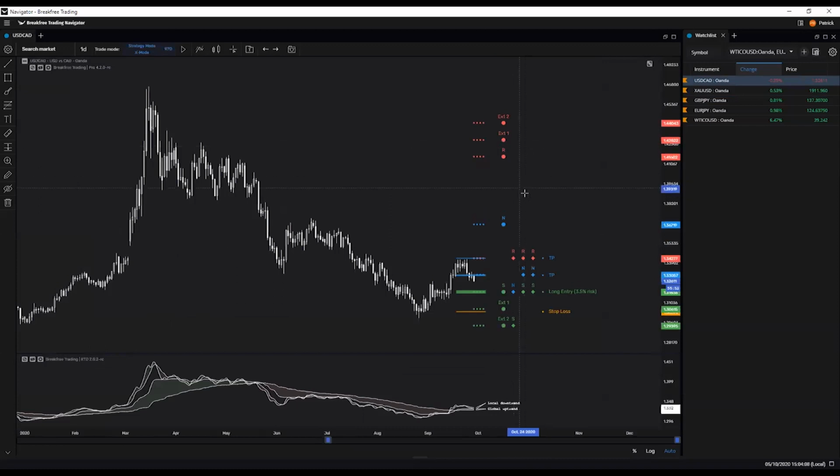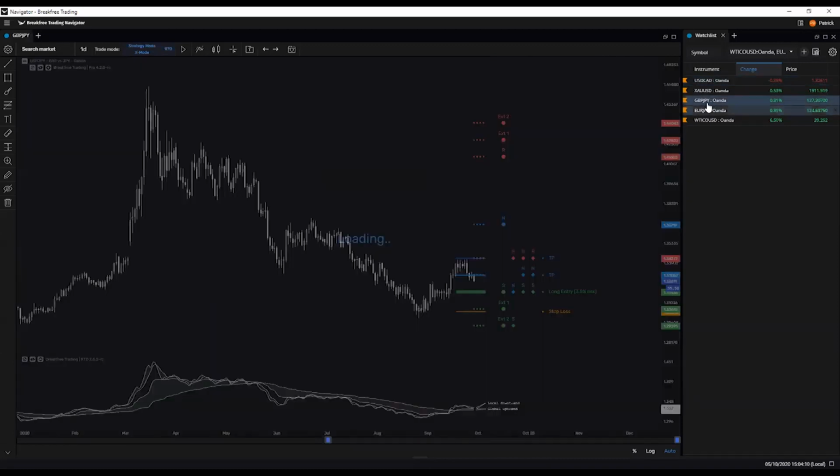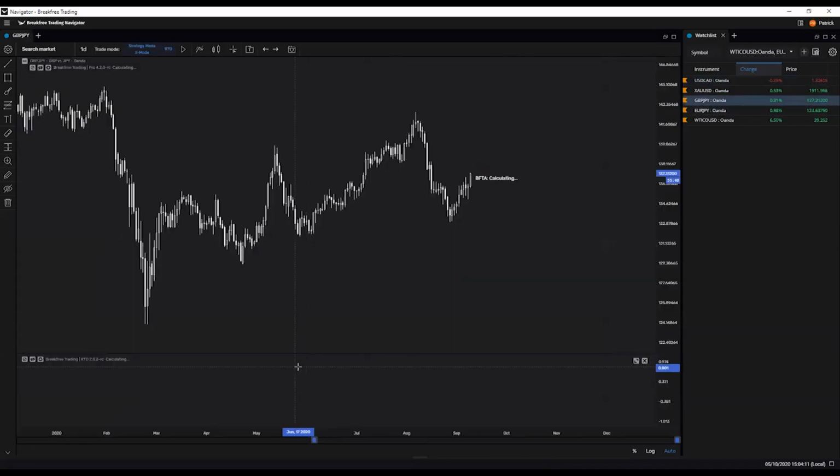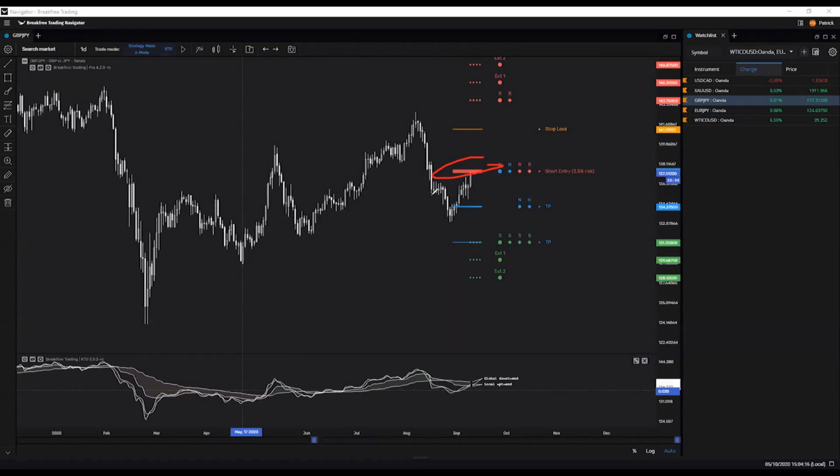By the way, if you get into a trade, let's say GBP GPY, and you got into the short the next day or 2 days after the signal disappears, that's okay. It's just the algo recalculated. It doesn't mean that the trade is now invalid. Just keep the trade on. Don't close the trade or move to break even just because the signal is gone. The trade is still valid. So if it does get removed, just keep it on your app.